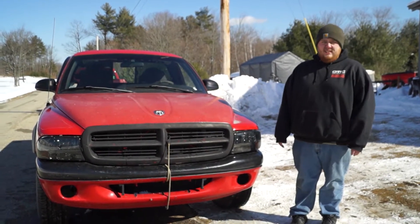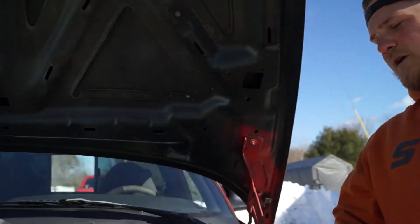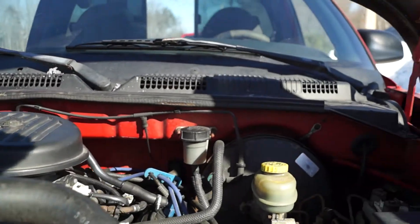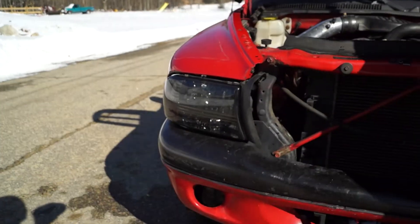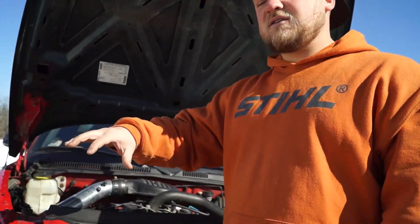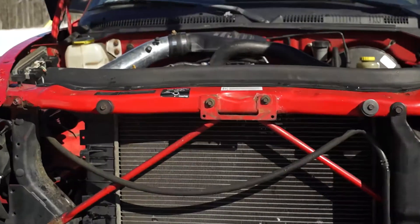As we go around the walkaround we can talk about some of the stuff we found and some of the stuff we've done to it so far. We've got a 5.2 Magnum with headers and a cold air intake. There are plans in the future to maybe put some power adders or force induction. We need a new battery tray, but we're thinking we'll put it in the bed anyway. We're probably gonna pull that headlight and either put an intake cone there like you'd see on a pulling truck, or put a piece of aluminum across and dimple die it to allow a little more air access into the cold air intake.